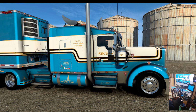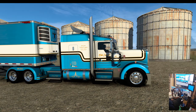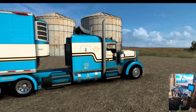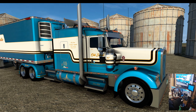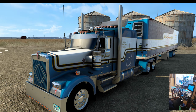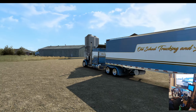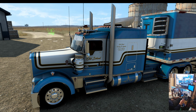We got the old school skin on it. And I've got the 72 inch flat top here, and it's the first one I've done. I've got to do all the other cabs yet, but tomorrow, I don't know how much time I'll have to work on it, but maybe by Tuesday or Wednesday I'll have this skin out, and it's looking pretty good, and I'm kind of digging this electric blue. I'm really warming up to this color.